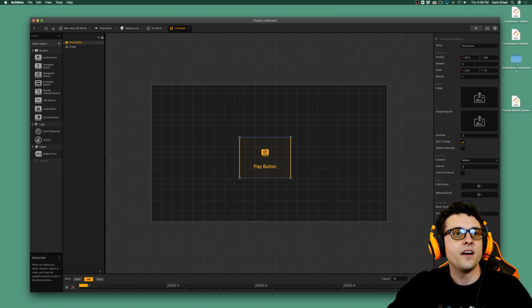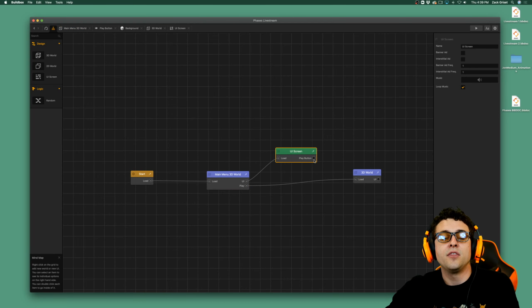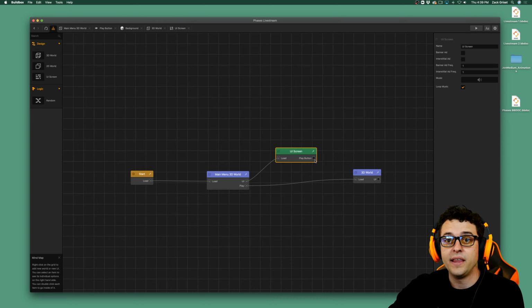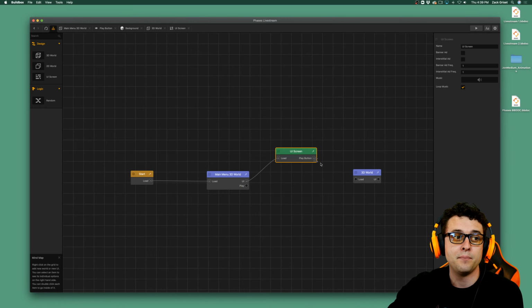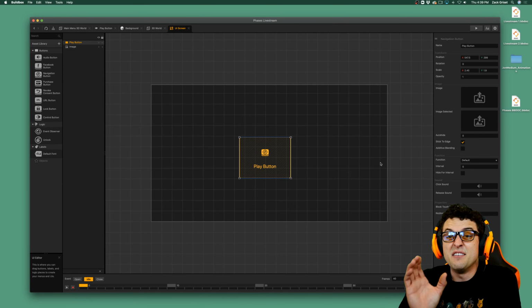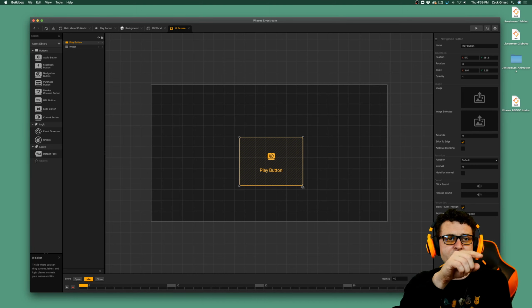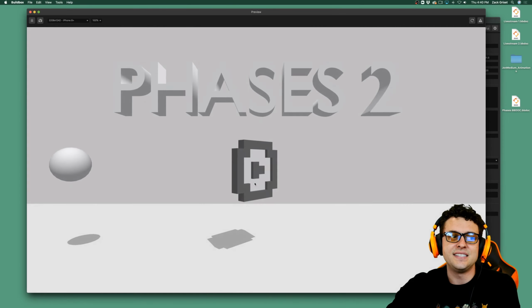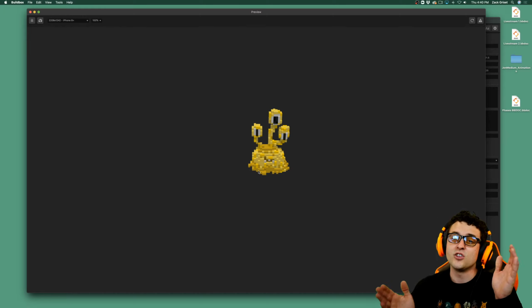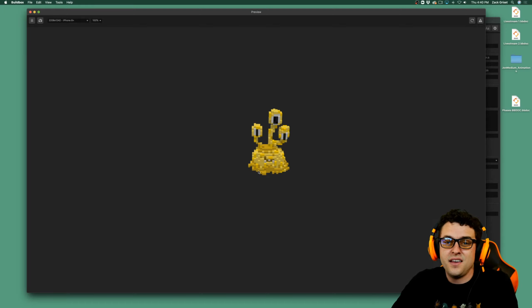And then you'll see here, okay, great. Let's go back to our 3D world or our main menu. Now you see the play button output added. So I'll disconnect this one. Now the is touch node is no longer in effect, and I'll use the play button trick, where I just have an invisible button somewhere, so that if the player touches anywhere in that general vicinity, boom, we go into the gameplay. I'll press play, and it's the same thing. I just press it and it goes into the gameplay. So that's two different ways to jump into gameplay. I like them both options.